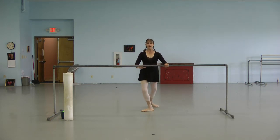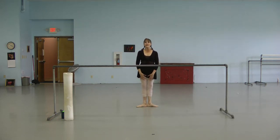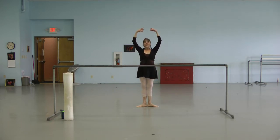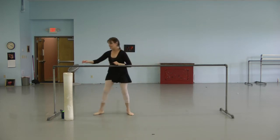And plie, step back, stretch your knees, pull your tummy in tight, open your arms to second position, and cambre forward. And look up at the ceiling. And extend, and finish. Good, okay, let's do the other side.